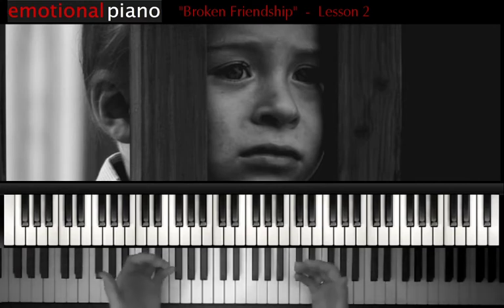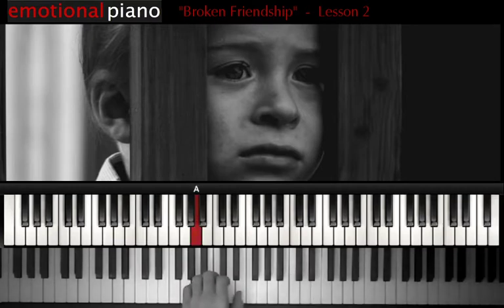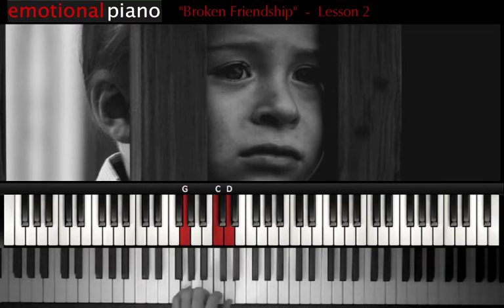Let's go to the next pattern. I think you know, it's a very common pattern. 1, 5, 3, 5. Once again, 1, 5, 3, 5. F major, 1, 5, 3, 5. G suspended 4, 1, 5, 4, 5. We use the 4 instead of the 3. And E minor, 1, 5, 3, 5.